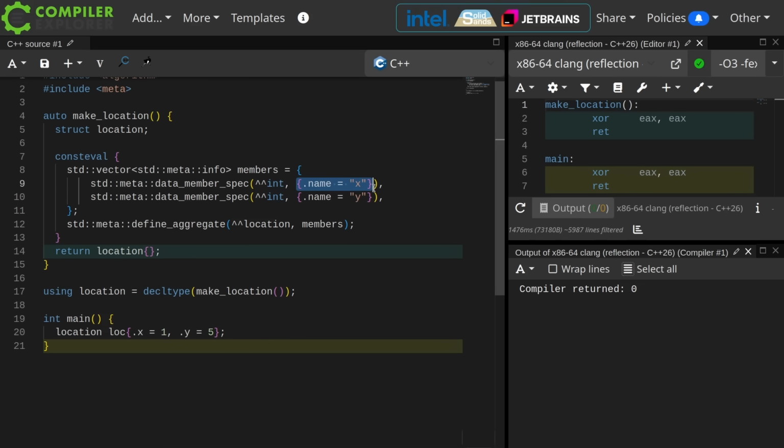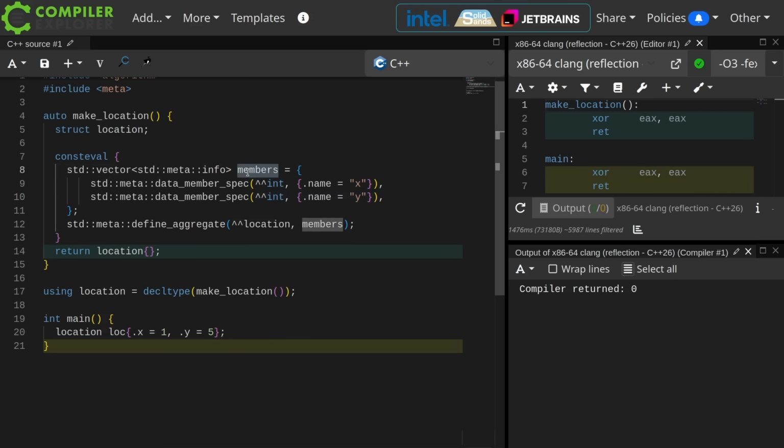As far as I can tell, there's no way to declare static members here. That I could be wrong. Might have to look into this some more. Yeah, you can give it a name, you can give it alignment, you can do things like that, but you cannot say that I want to make a static member. So we can just do data members of some particular type. Now again, this is hard-coded, so it's not as meaningful as the example that I will show in a moment.